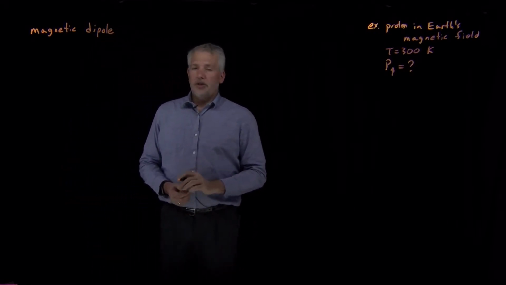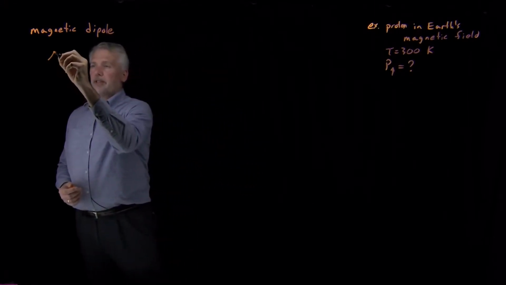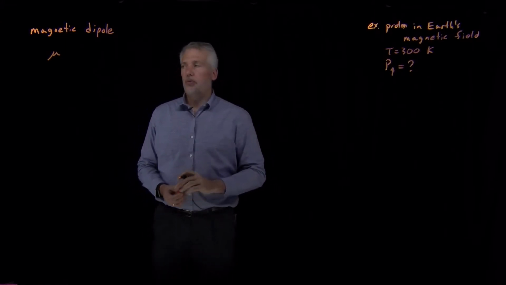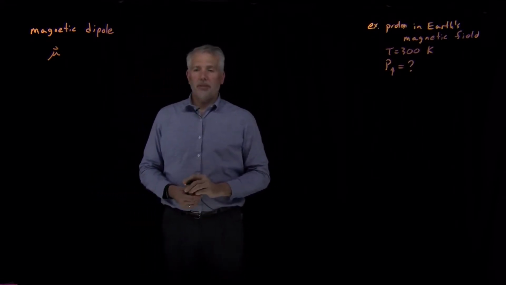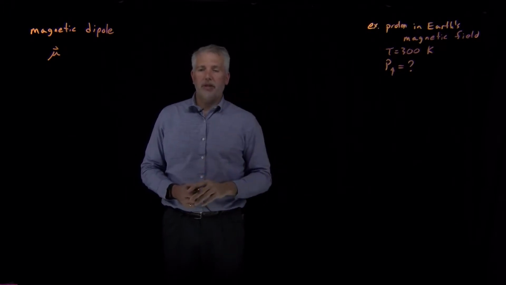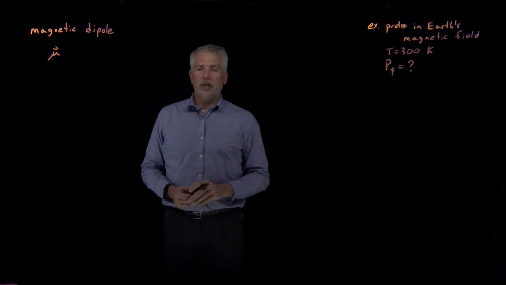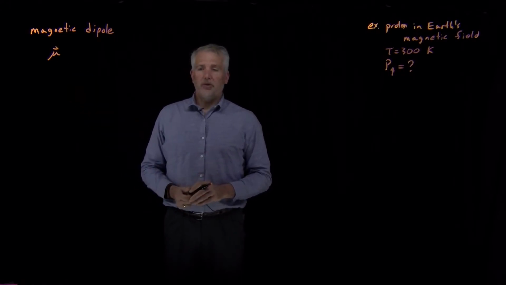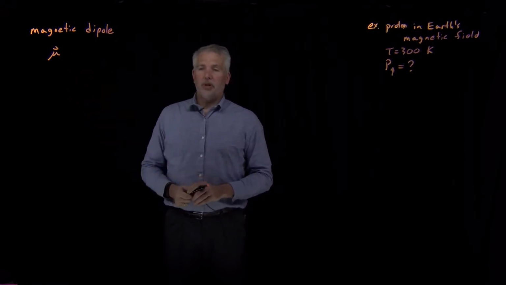So just like any magnet, that magnetic dipole of the nucleus has a particular strength. So we say the strength of that magnetic dipole is this variable we call mu. We can represent that as a dipole moment pointing in some direction in space, just like a bar magnet that can be pointing upwards or downwards, and it generates a magnetic field around it corresponding to what direction it's pointing, and in proportion to how strong that magnet is. The nucleus also generates a magnetic field with some particular strength, and it points in some particular direction.